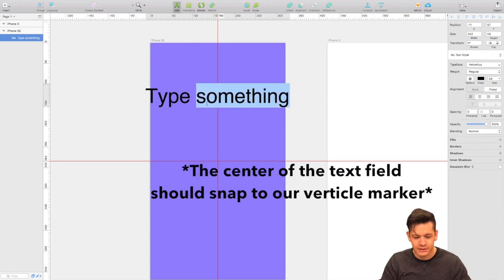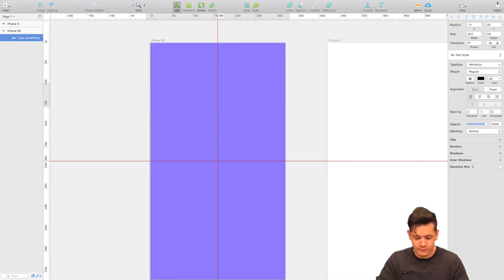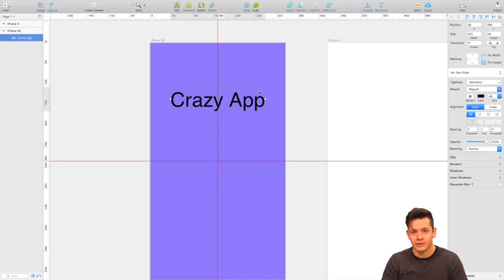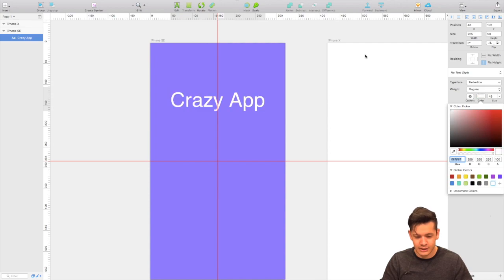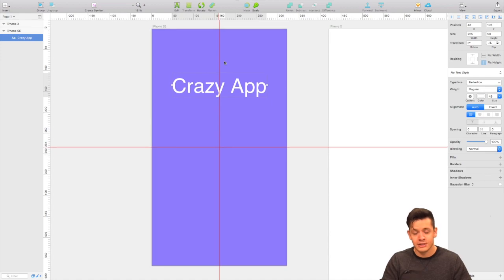I didn't even type anything. What should we type? We'll type crazy app. If I can spell. Crazy app. Okay? Another thing we can do here is change the color of our text. So if you go to the right side, which is the side where all your color changing is going to be, everything that I already explained, color, we want to change this to white to make it look even cooler. It's flush, guys. It's perfect. It's beautiful. This is what we want.